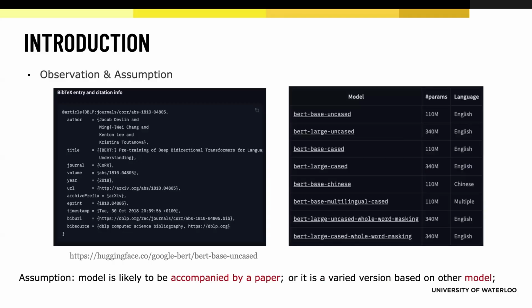There are other cases: if one model is fine-tuned from another model, and model A has an accompanying paper but model B does not, how do we solve this problem? We also observe in the model card that sometimes a model card has links towards other model cards, because it is a variant version of another model, maybe a quantized version, maybe a fine-tuned version. This provides us information to find the relatedness between models. So we can infer the table relatedness from both the paper relatedness and the model relatedness. For the paper relatedness, after we get each paper related to a model, we can utilize the paper citation graph as a relationship to annotate the table relatedness that exists in the model cards.